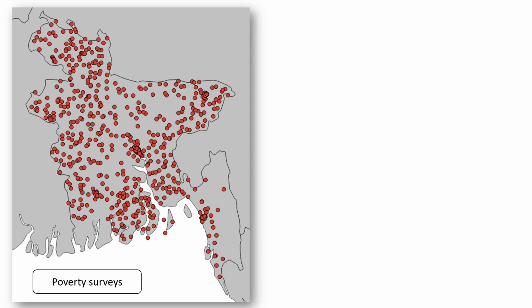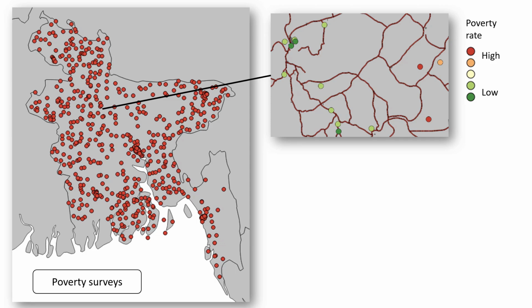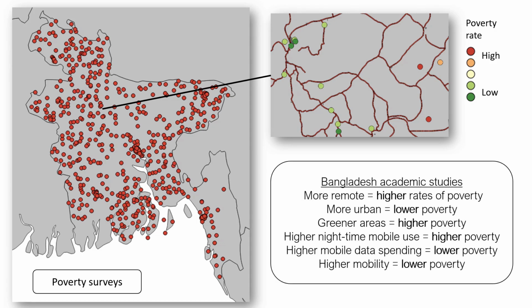And it's a similar situation as our bottom-up population estimation. We have samples in some locations and a lot of areas that we need to estimate in if we're going to produce small area estimates. And we may see relationships in those locations and to geospatial things that we can measure from the geospatial datasets. So we may have rates of poverty that are higher the further you go from the main road or the closer you go to an urban area. We may have more urban areas with lower poverty. We may have areas that are more vegetated, more rural, having higher poverty.